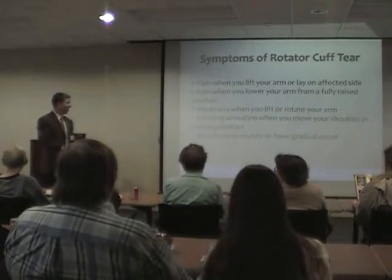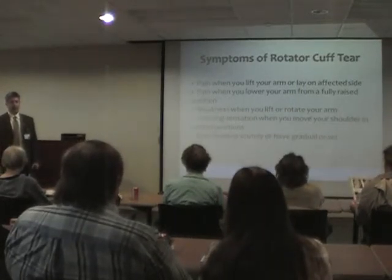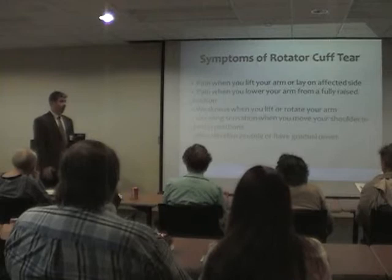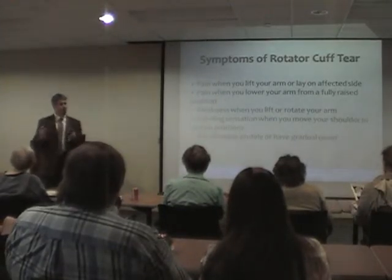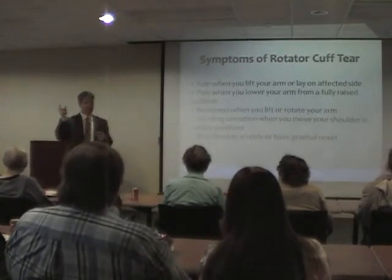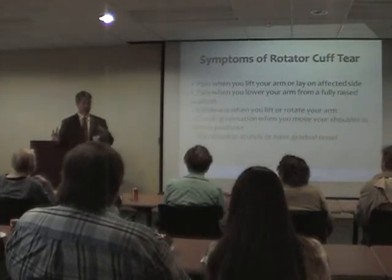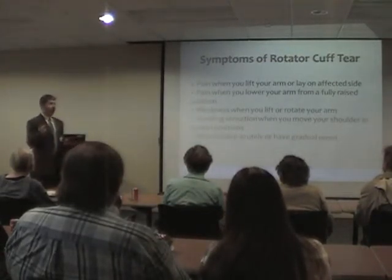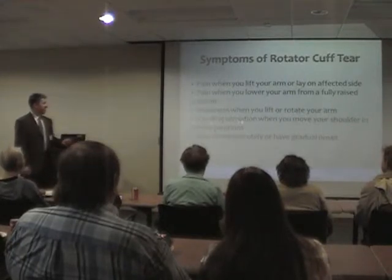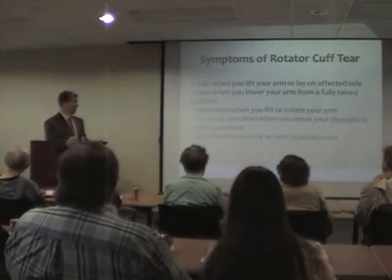Pain that goes down into your fingers — we worry more about things like a pinched nerve in the neck. Other symptoms include weakness — the person who falls and can't lift their arm past a certain point. I worry about those folks as to whether they've torn their rotator cuff. Folks over 50 who dislocate their shoulder and have it put back in the ER — when I see them I'm worried they may have torn their rotator cuff in the process. The grinding sensation doesn't necessarily mean a torn rotator cuff — it probably means some impingement or inflammation of the tendon or bursa.